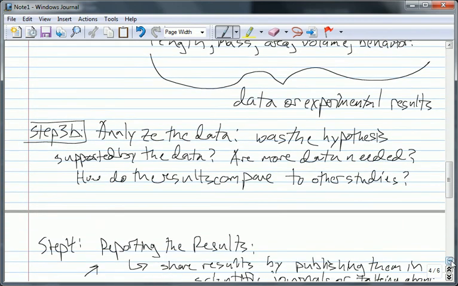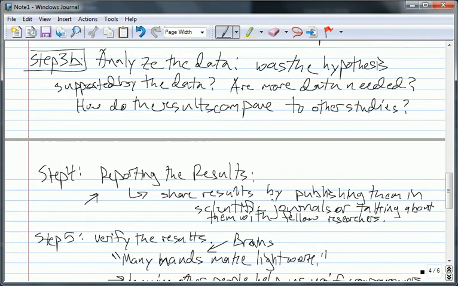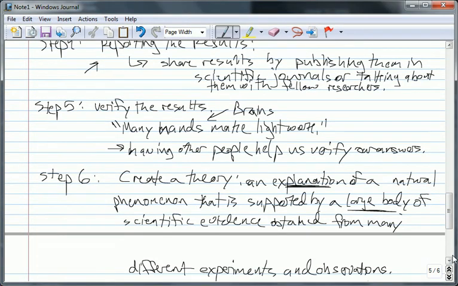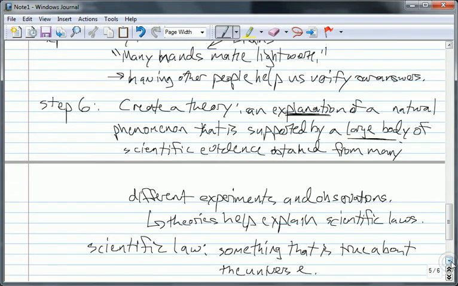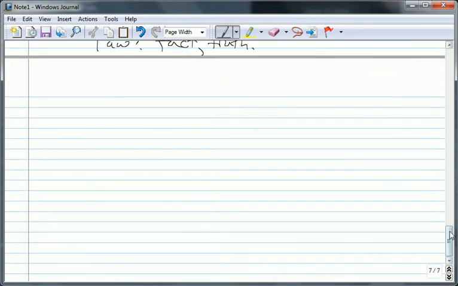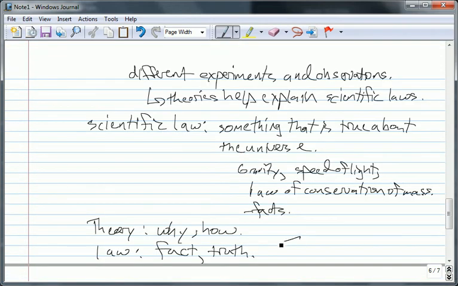And then we analyze the data, the information that we've collected. Then, once we've done this, we report the results to others, either through talking about it or by writing it down in some way. We verify the results by sharing the material and having other people check it for us. And then, after many rounds of experiments and many attempts at figuring out the problem we are facing, we create a theory, which is the how and why that explains the truth or fact that we see as the law, scientific law.